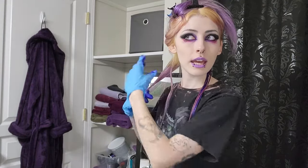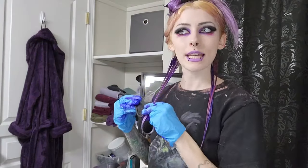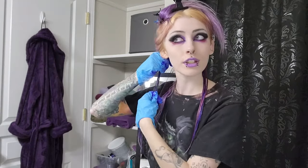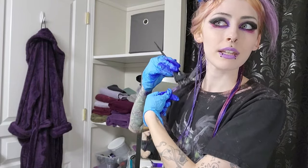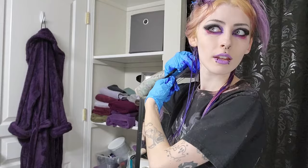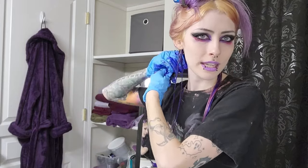Down here I'm going to do a black streak just for fun, and I'll probably make this one purple. Let's start with a little purple streak. I think that once I can kind of see the whole multicolor effect — even though the dye is still wet — I'll be able to see what it'll look like. I'm trying to make sure I'm getting it all the way up to the root area, really rubbing it in. Let's do our first black streak — I've never tried the Eero Eero black just full on by itself. We're going to see how black it really is when we wash it out, because I know it'll fade to a navy blue.